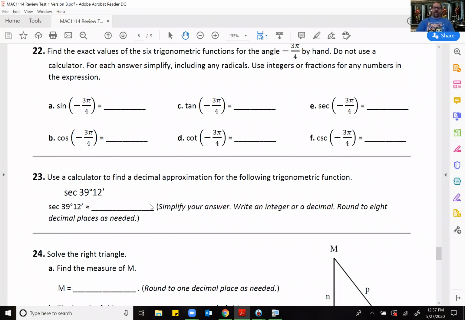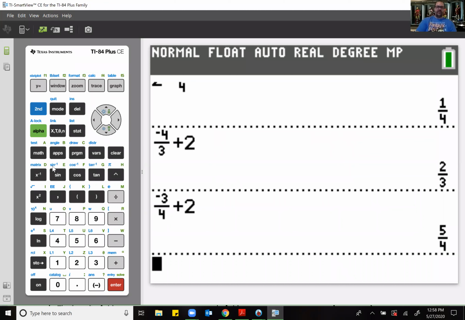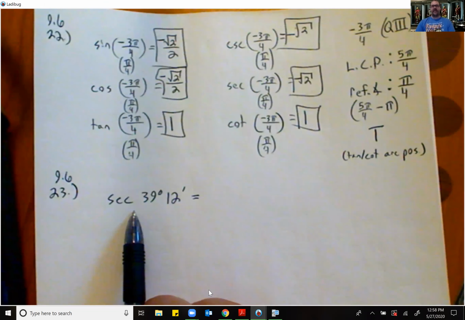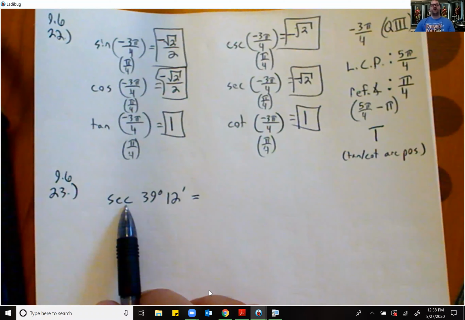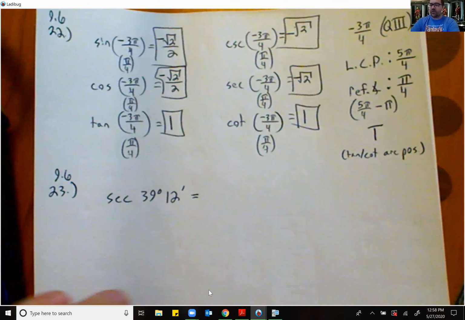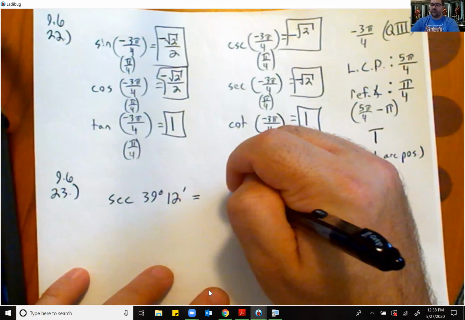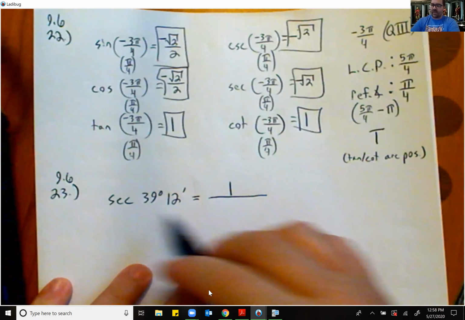Well, if you try to go to your calculator, you will notice there is no secant on here. Sine to the -1, cosine to the -1, tangent to the -1, those are not reciprocal notations. This means inverse. We only use sine inverse, cosine inverse, tangent inverse when we're looking for angles. So when we look at this problem, we can't put secant into our calculator, but what we can deal with is its reciprocal, because the reciprocal of secant is cosine. So I can put cosine in my calculator. So remember, this is the reciprocal of cosine.